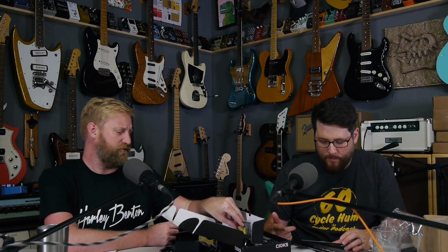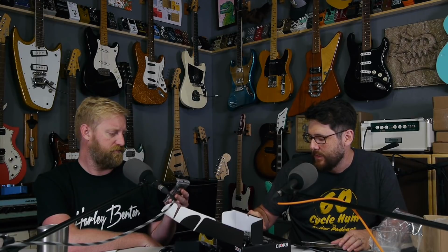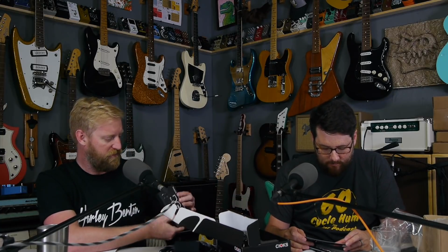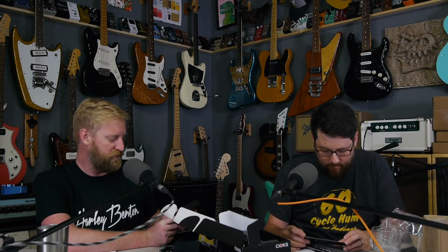That's ridiculous. 4 voltages on each outlet. So a lot of these power supplies that you get from companies, you can only pick 1 or 2 of the lines that'll do 12 or 18 volts. This will do 9, 12, 15, or 18 on any line. That's the crazy thing about it. It's got that little switching thing on every single outlet, so you can decide. If you wanted all 18 volts on this, you could. Every single plug could be 18 volts, 330 milliamps.